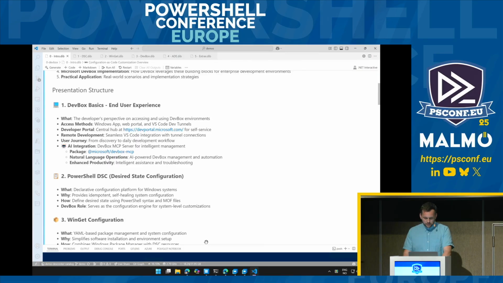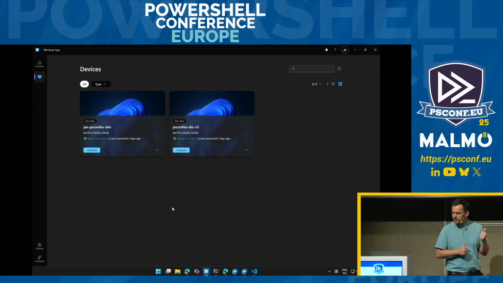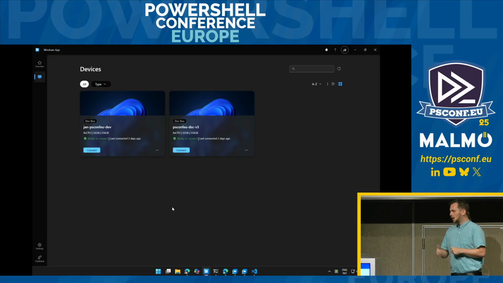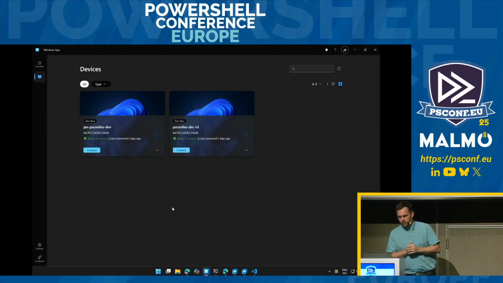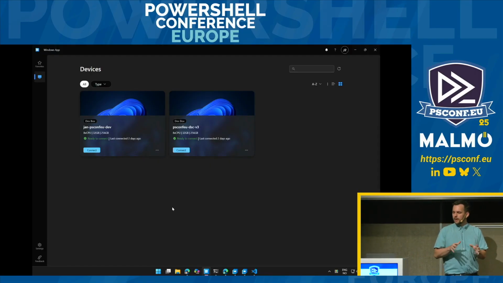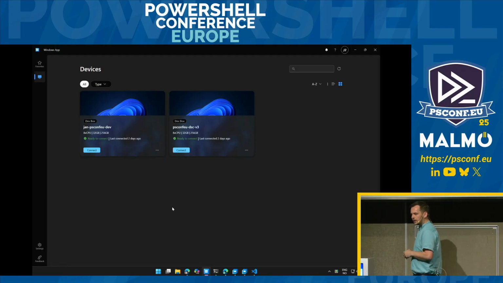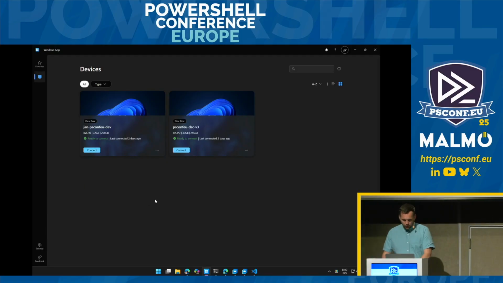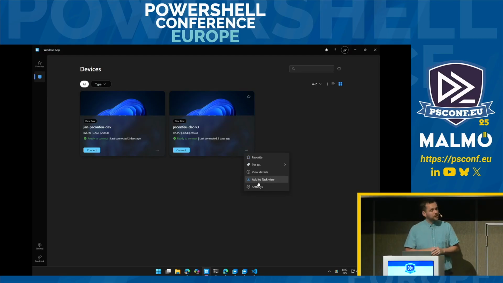So the web portal was the one that we used now. We also have something called the Windows app. So that is also installed on my device. And the Windows app, it's also available on macOS. So if you're a Mac user at home, for example, I have a Mac that I use when working remotely, then I have the Windows app and I can remote into this DevBox to do whatever I need to do. Or you can also go ahead here and click on these dots and add it to the task view. That was what I had done on my local machine, right?